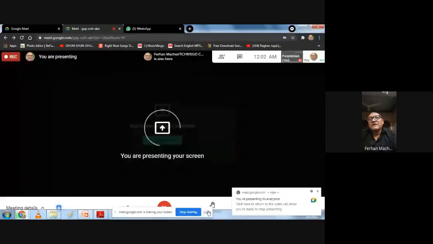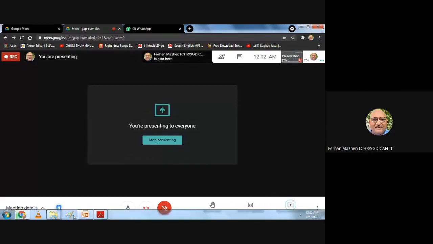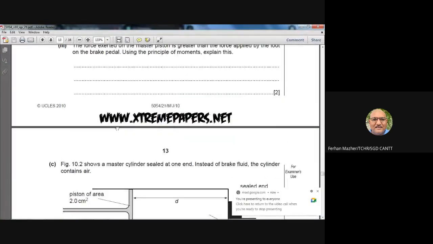Okay, so let's check the marking scheme. What does the marking scheme say? The third part answer is on your screen. And the screen is not sharing again. So let's first of all stop the sharing. Something is wrong. First of all, I have to stop sharing and then share again. There is some issue with the sharing. I don't know whether my sound is being properly recorded or not, but let's see after the recording what happens.